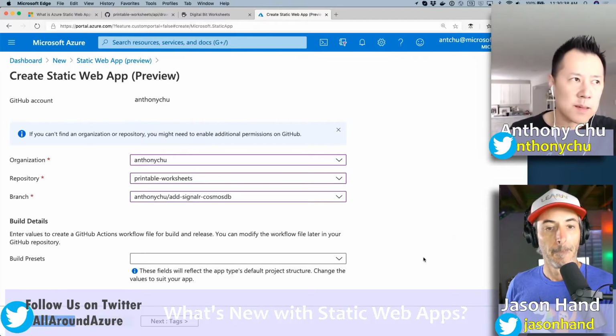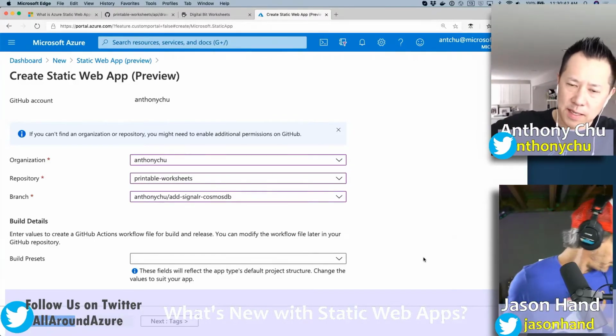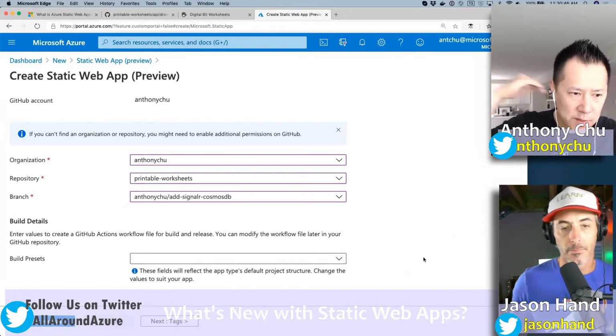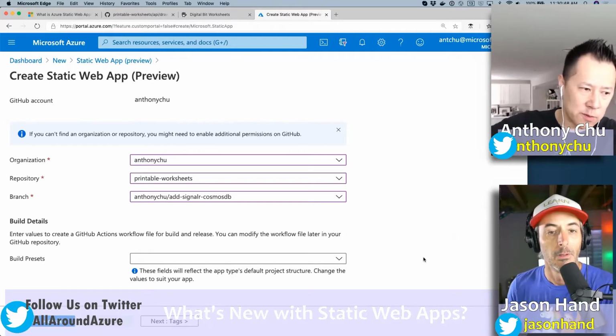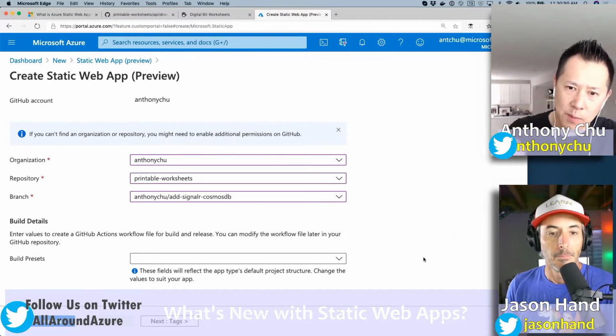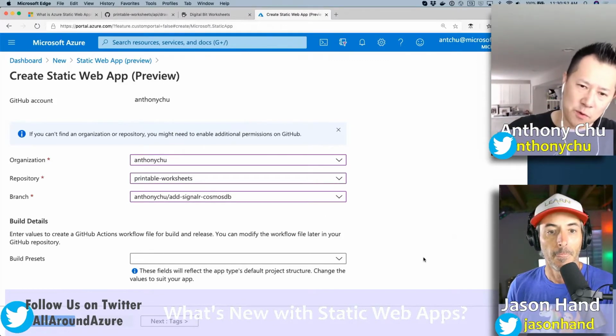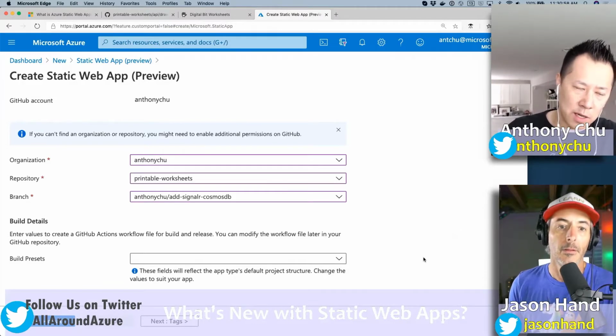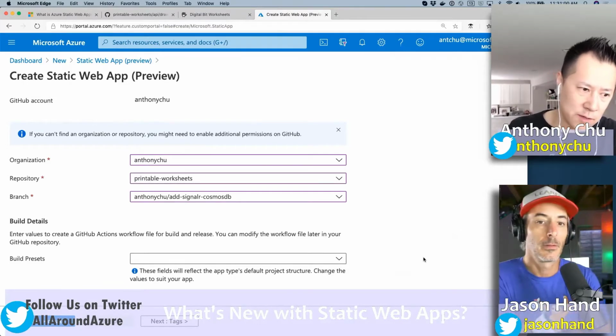Yeah, and before, I think the way that the web app was set up, it was kind of bound to the branch that you're deploying from. So like that scenario about renaming your branch from master to main, it actually wasn't quite easy before. You almost had to create a new static web app to do that. I believe that's currently now unblocked as well. So I think we rolled out a fix for that.